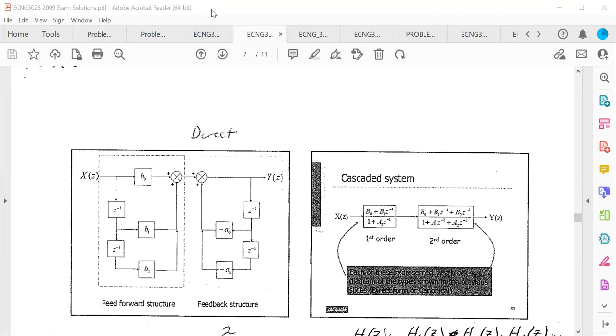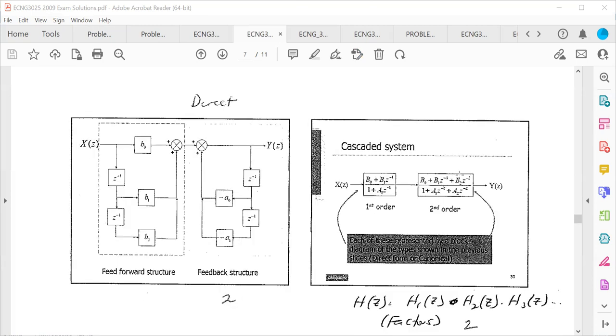Right, apologies. Okay, so the direct form, if you have the transfer function, this is just a second order example here, but remember the transfer function has a feed forward, which are all the parts dealing with the B coefficients, and a feedback, which is all the parts dealing with the A coefficients. The direct form literally maps it like that. So you have all the B's summed, and then all the A's summed, okay?